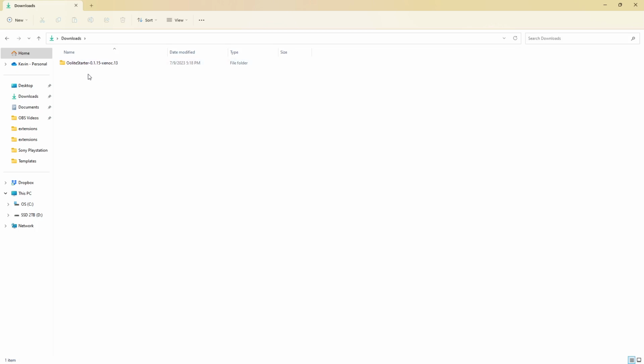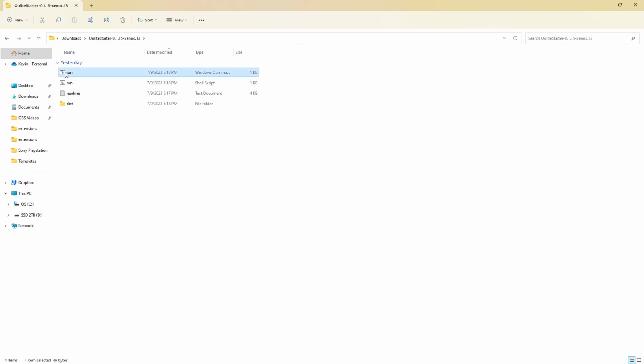So I've downloaded the current version as of today, which is July 10th, 2023. He's updating it on a fairly regular basis, so whatever your version is probably going to be later than this one if you haven't downloaded it already. This is 0.1.15 Xenoc 13. There are installs for the Mac, installs for Windows, and then the generic zips, which just require the Java SDK 17. I downloaded that version just because it's a little bit smaller.